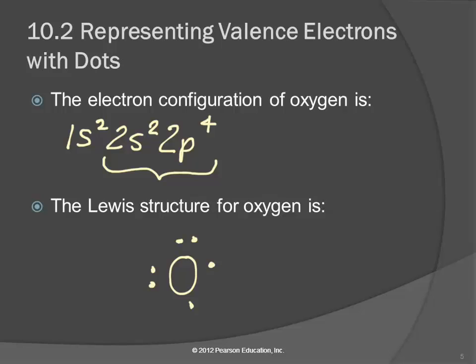Do we always do that until it's filled? Yeah, we will generally put them singly at first, top, bottom, right, and left, and then pair them up. They wouldn't be opposite the two? They could be. Exactly where you put them doesn't matter. So if you put them like this, that's equivalent. That's the same. What if you had those 2 single electrons together? Yeah, we wouldn't do that. We wouldn't do this. Those are good questions.